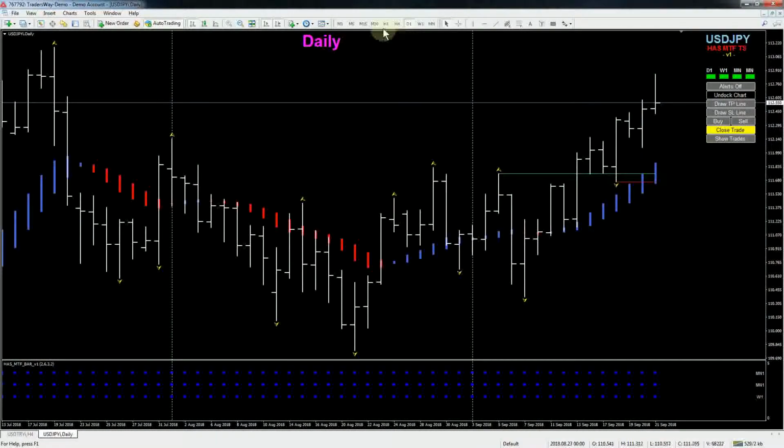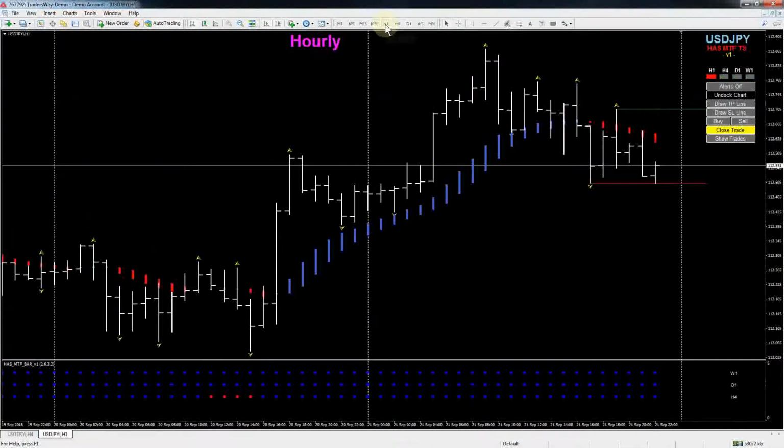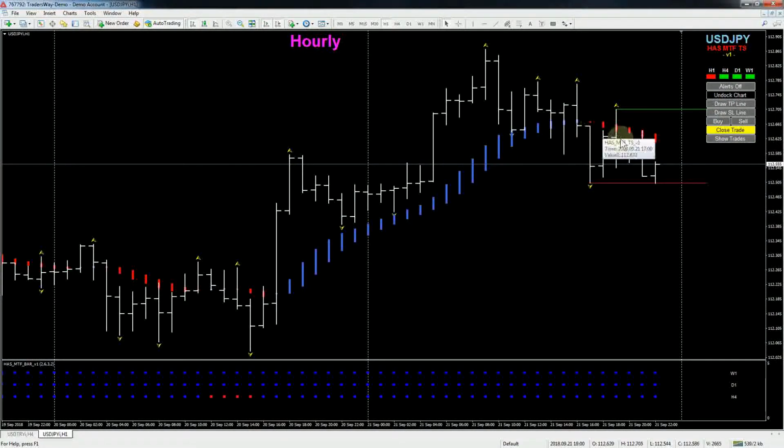So that was a daily. Here's the hourly. If you're using the HAS up here for direction or for breakout or for color change, you would not have gotten in on this one because we're showing long down here. Now it depends on how many of these you want to use. If you want to use just the first one or the second one or the third one, or 2 of them or 3 of them, whatever, depends on what you want to use down here.